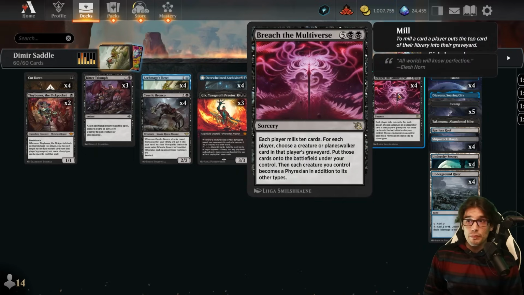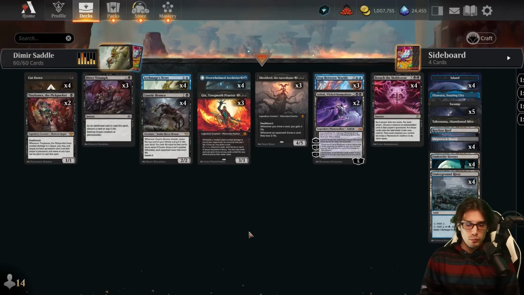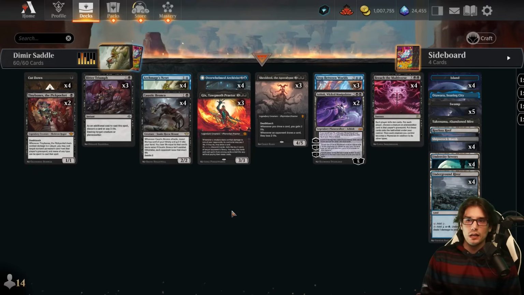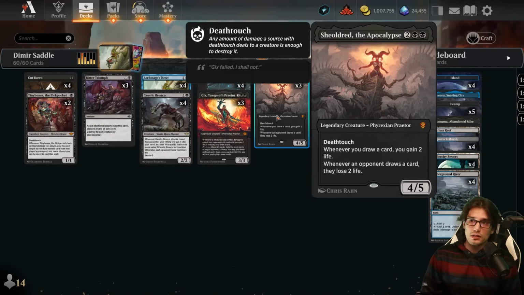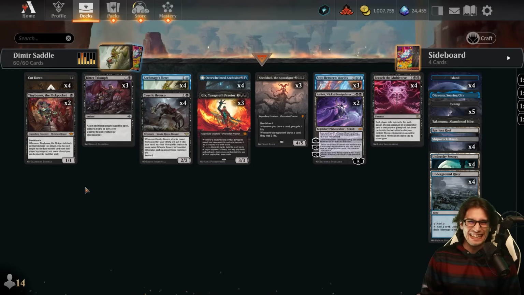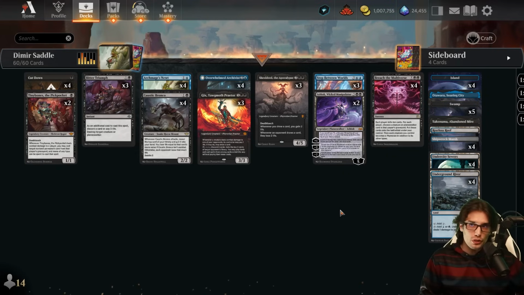If you're unfamiliar, the Breach, typically 7 mana at sorcery speed, will mill each player for 10 cards, and then for each player, choose a creature or planeswalker in their graveyard, put those cards onto the battlefield under your control, and then each creature you control will become a Phyrexian in addition to its other types, which isn't super relevant. It's just the ability to play 2 permanents with 1 card, and if you get lucky, those permanents are of high value. In our build, we're going to look for Ashiok, Wicked Manipulator, alongside Sheoldred, the Apocalypse. Of course, anything else is cool beans as well. And of course, our opponent's probably going to have some goodies for us also, which is pretty cool, okay?